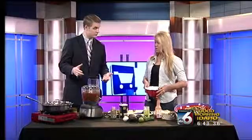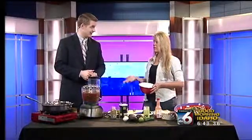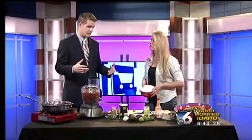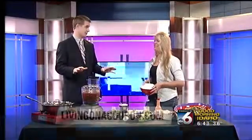And really quickly, too, you can also use a food processor, I understand, to shred your meat. Yes, you can. Right? Yep, you can put it in the food processor or even your KitchenAid with a paddle attachment, under 30 seconds. Super easy. And then you can forget about the forks and everything. Right. So a lot of cool tips here, saving you money. You can feed your whole family for about $8 with either one of these recipes. Thanks so much, Jessica.